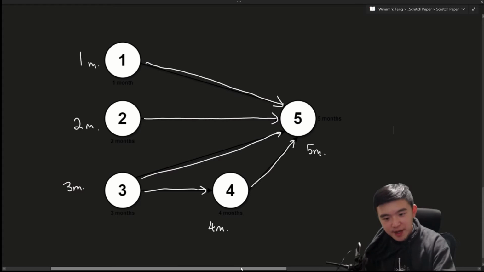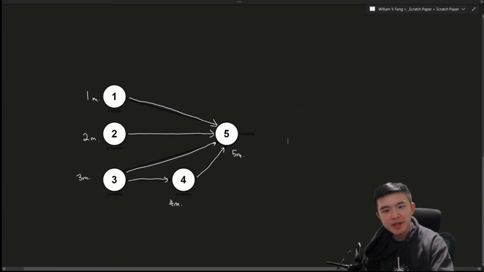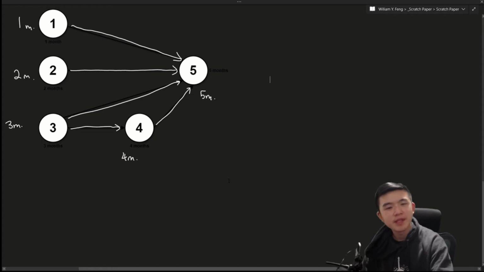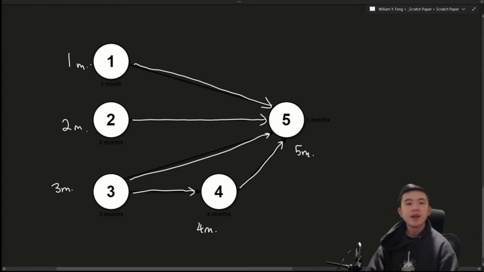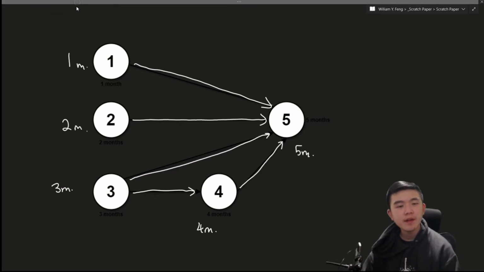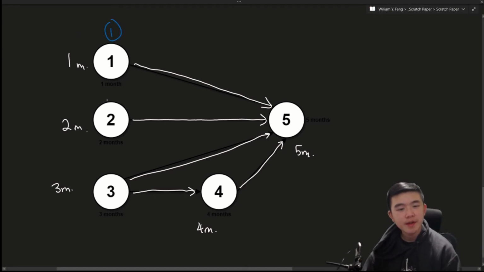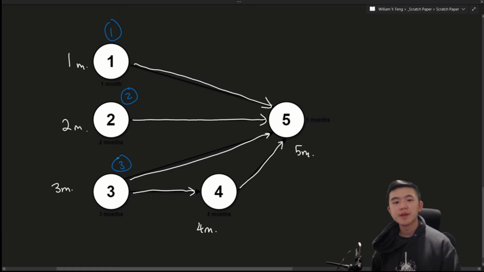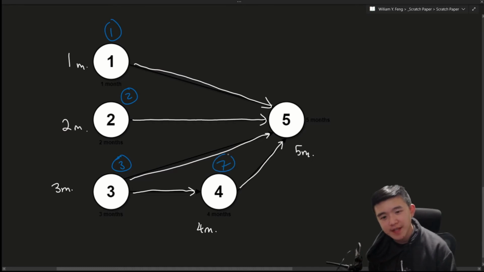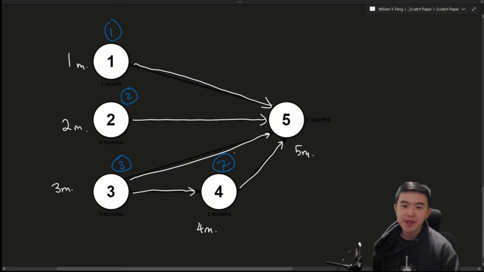This is surprisingly similar to the last problem in some ways, where we're given an implicit tree structure. What we do is define a function again, which is the least amount of time it takes to complete a course and all its prerequisites. So in this example, course 1 would be finished in 1 month, course 2 in 2 months, and course 3 in 3 months. That's pretty simple. But then course 4 requires course 3, so we spend 3 months on course 3 and then add the 4 months of course 4, which gives 7. This is basically what the recursive function is doing.